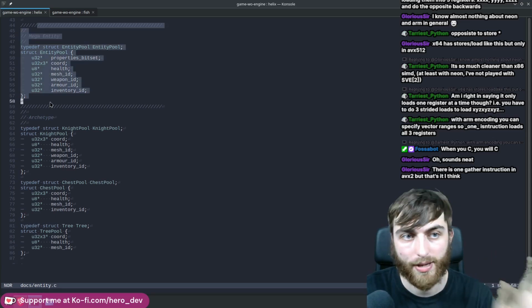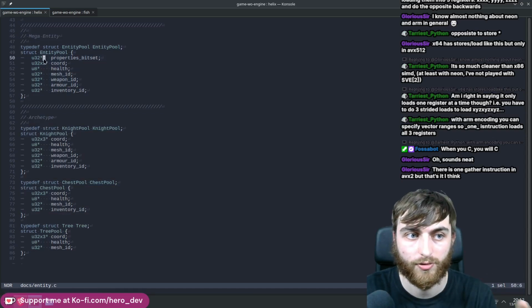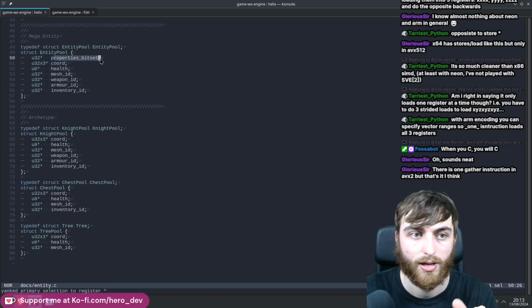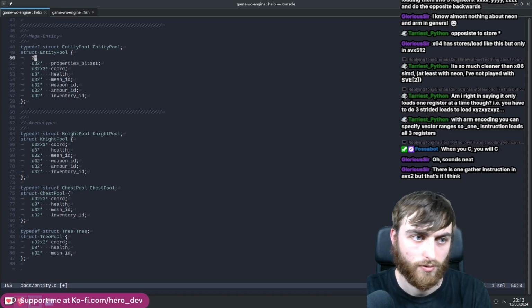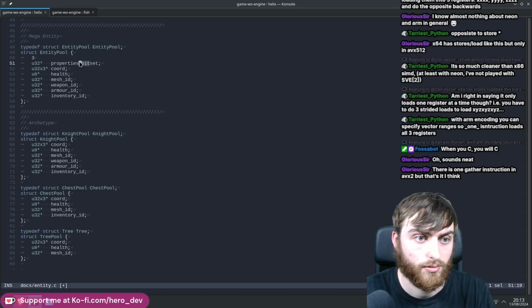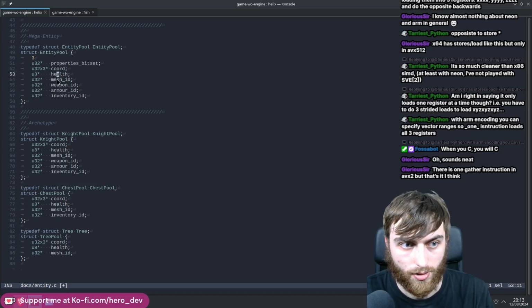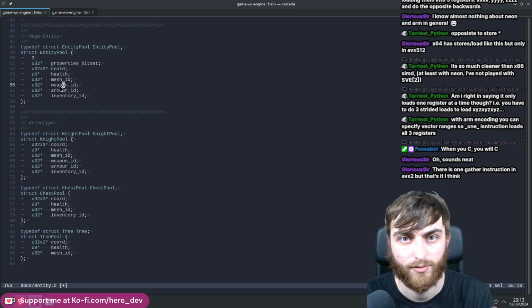So I've kept this whole mega entity concept and archetype concept, but now instead you have one single structure. We have arrays of properties, and this is every single property that could ever be in any entity. Any entity can get any property just as simply as turning the bit on in the properties bit set. So if you have an entity, say in slot 3, you can read its bit set and know which of slot 3's coordinates, health, and mesh ID are going to be enabled for this type of entity.